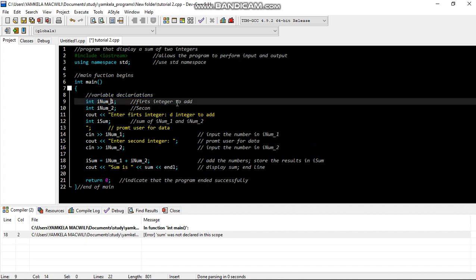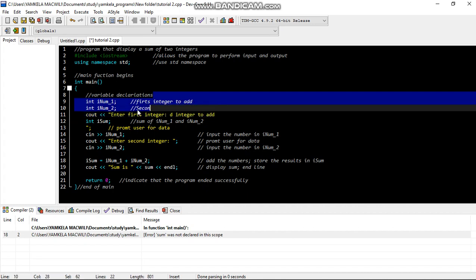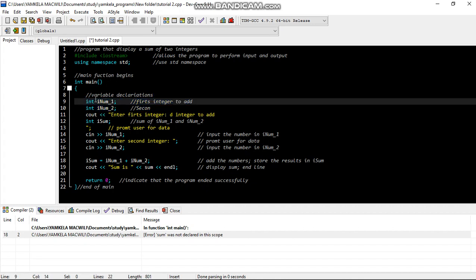Here, we're declaring the two variables, which are num1 and num2. You can declare any name you want for a variable, as long as you don't start with a capital letter. Here I use this data type, which is an integer.